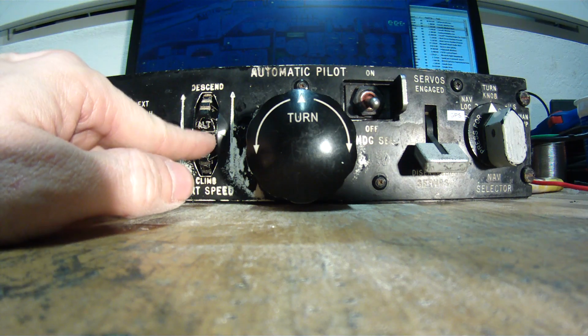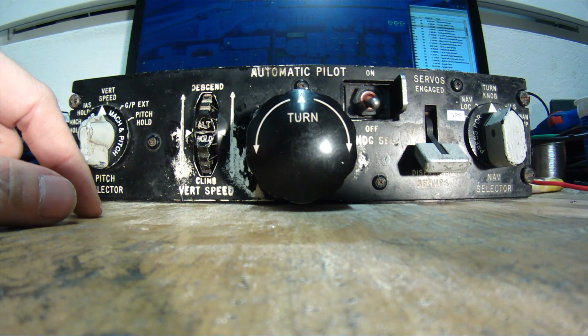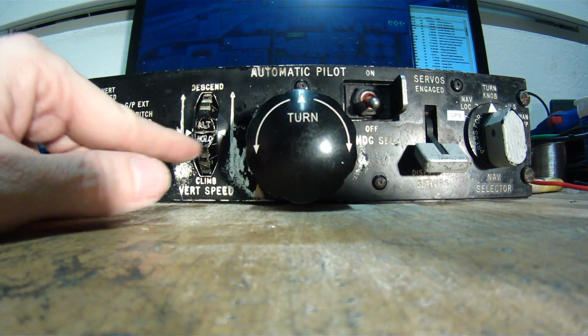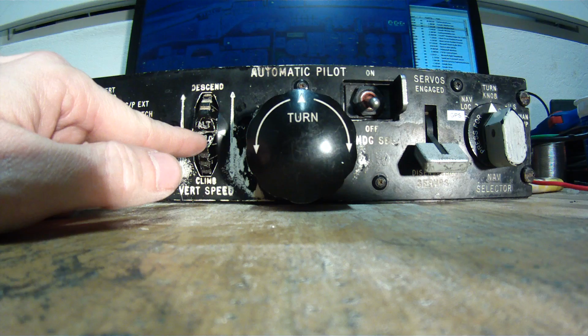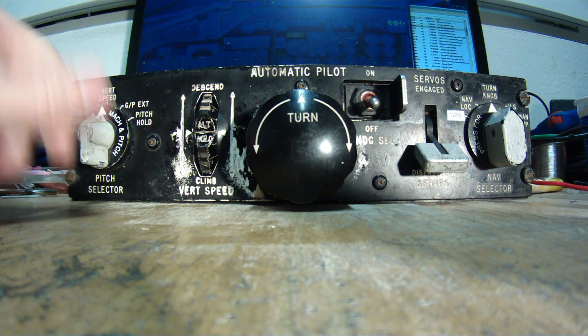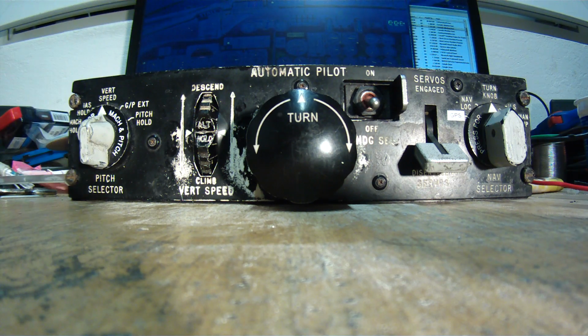That's why this wheel must move according to the vertical speed that the aircraft is flying at that moment. That wheel also moves automatically when the ILS mode is selected, and on the glide path you are controlling the glide by the vertical speed yourself. So that's why I will now show you.